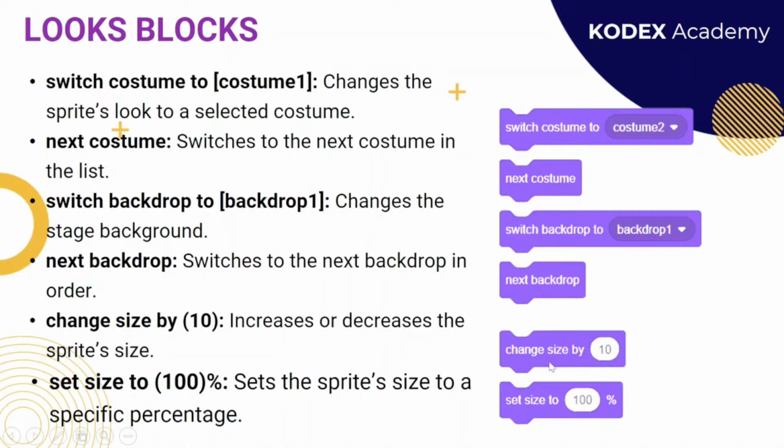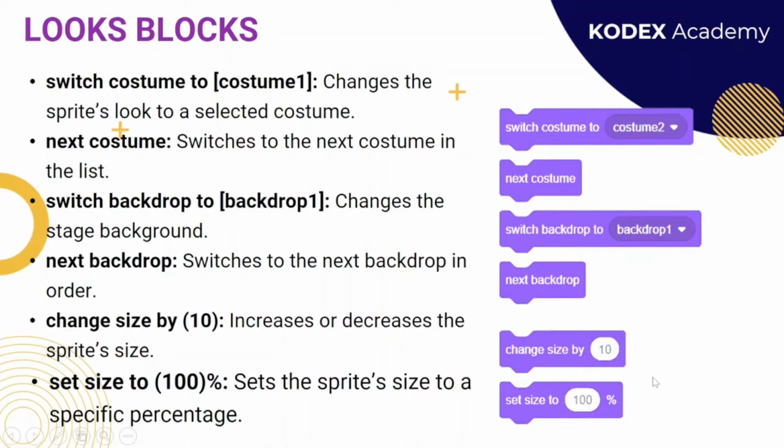Now you can also change the size of your sprite: change size by 10, or you can change this number value. It's not stuck at 10, it's up to your demand and requirement of your animations and stories. You can change the value of size, and according to that the size of your sprite changes. Here you can set the size of your sprite. By default it shows 100%, which is the exact size you will see in the sprite area, and you can decrease or increase the size of your sprite as per your demand with the help of this block.